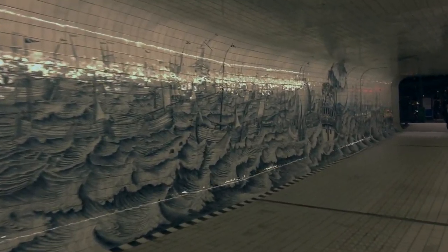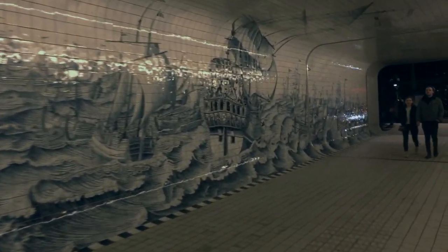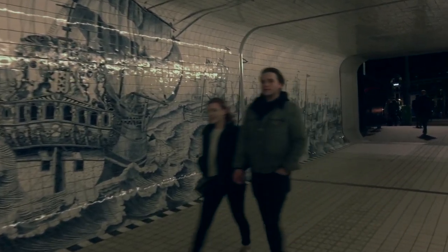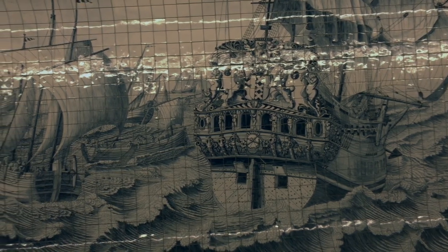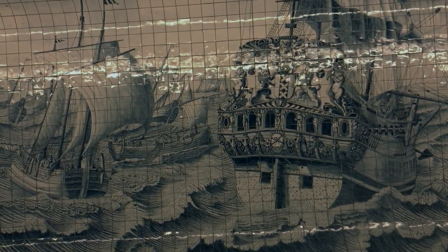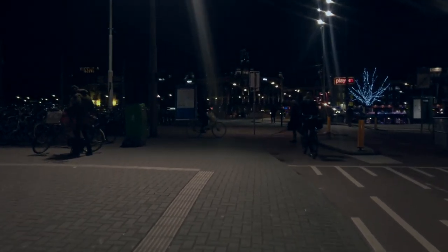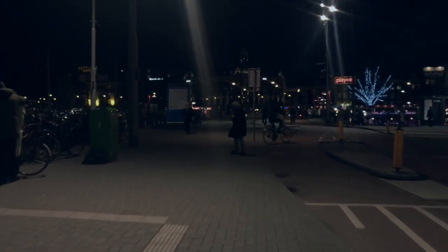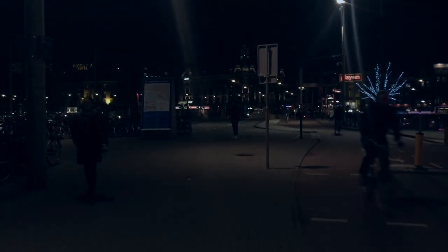I can feel this wave of noise getting closer and closer. I really wish I could share that feeling. I'm just going to stop a little bit — here's another piece, I hope it's reasonably focused — and now I'm gone. I'm really sorry, I have to go, because it's just too dangerous to get swarmed by that crowd. I'm sure they're very nice people, but I'm out of the tunnel and safe.